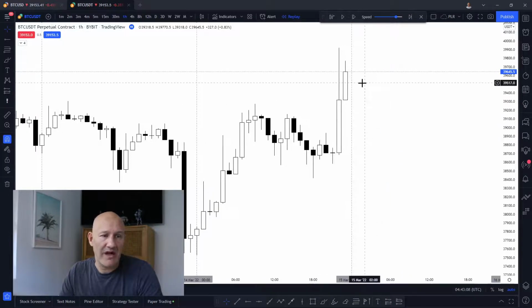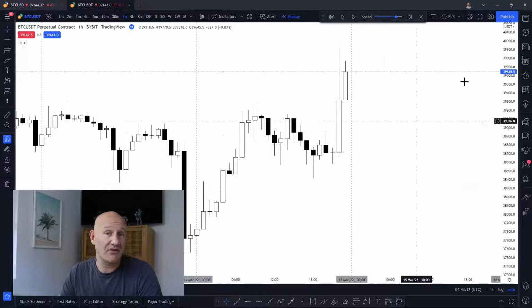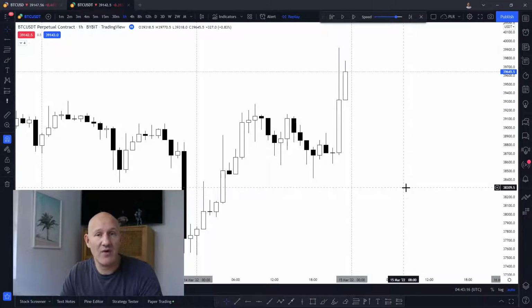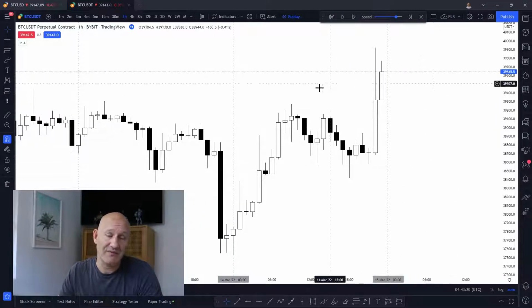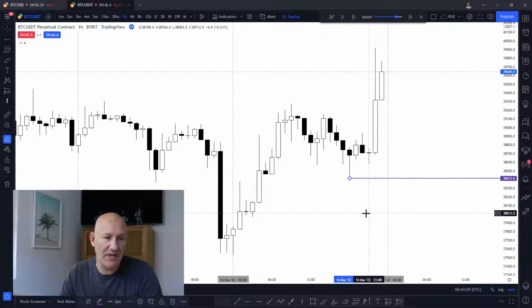Now, when we have a bullish bias, what we should be anticipating is a move in the other direction first. So we'd expect a stop hunt to the downside before we get a movement to the upside. And so what I need to do is look at the previous session and look where those stops might reside. So a clear place that I'd be looking at is, you can see this low here.